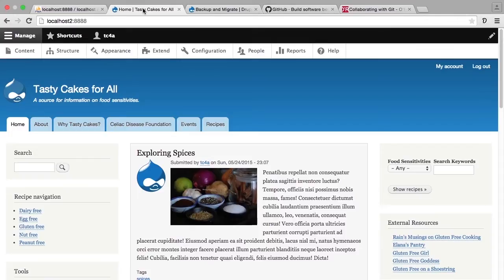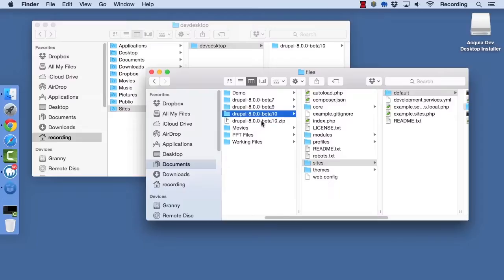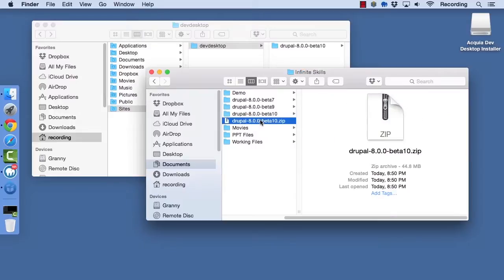Now that we're ready to move the site, the first thing we need to do is make the code available in a way that we can move it from one place to another. I have already zipped up the code here into one single zip file. This file also contains the site's default files directory, which is not something that I would normally do when moving a site, because typically the site code would be in version control, and I would be moving the code through the version control process, and then the temporal files would need to be moved separately. But in this case, I've packaged everything into one single zip file, and that's what I'm going to move to my destination.